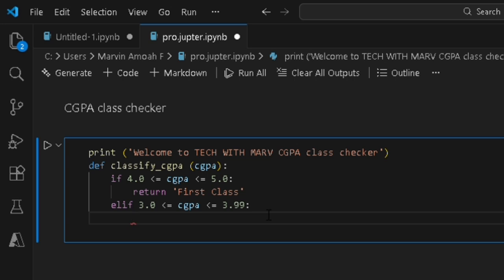Now the function says if 4.0 is less than or equal to our CGPA is less than or equal to 5.0, then this function should return first class, meaning when our CGPA falls within 4.0 to 5.0, that means the student is a first class student. Else if the CGPA falls within 3.0 to 3.99, the student is a second class upper student. So in that order, let's go.